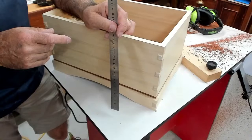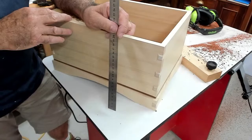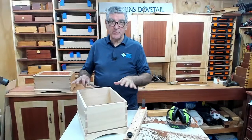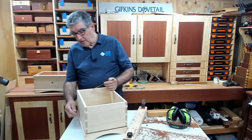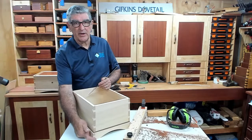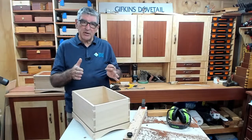We're going to do the parts individually. And we have to do the parts individually because if we try and cut them as a one-piece object, what we'll find is that if we have the slightest little error, it will show up when the sides of the box meet the sides of the plinth. The plinth won't actually fit flush, or we'll end up with gaps in our dovetails. We don't want that to happen, so we're going to do them all individually, and we just have to trial and error. Pull it apart, fit it, trial and error, and fit it.